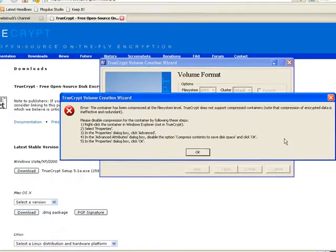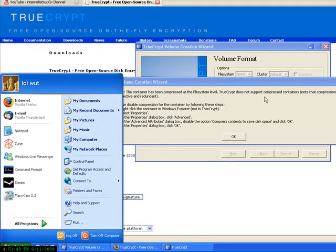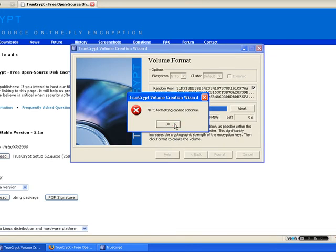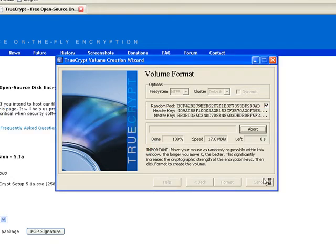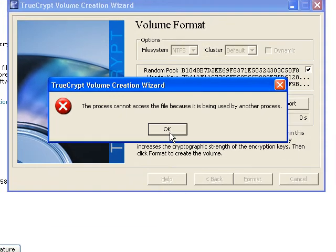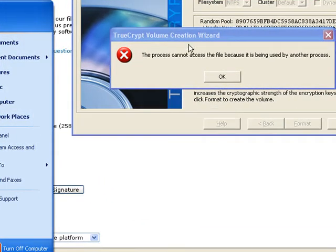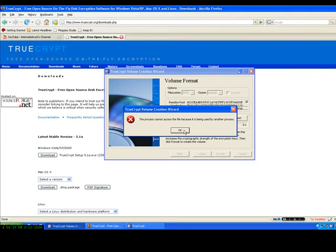Okay, I am back, and it's yelling at me for using a compressed file. Doesn't really matter. It's because I have my whole C drive compressed to save space. Just hit OK. Can't mount. So again, don't compress the file. I'm going to cut it here again, because I messed up and compressed it, so I have to do it again. Pretty much doing the exact same thing, but I'm going to not mess up. And I'll be back after it's finished again.